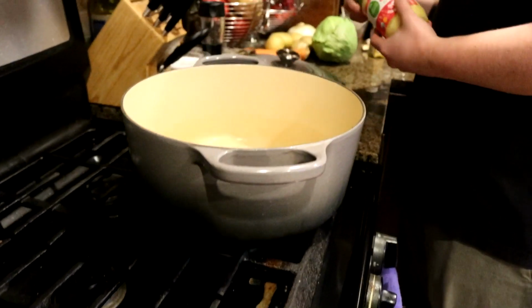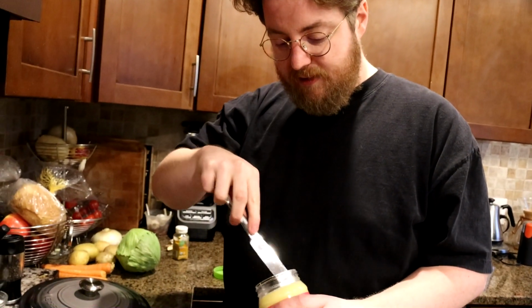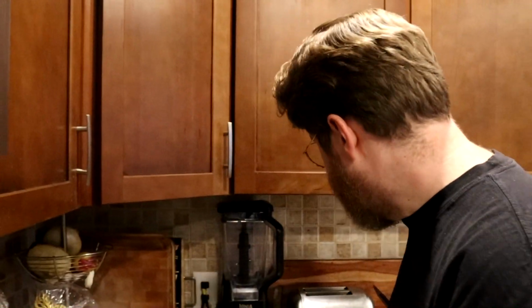So there's an ingredient that I believe is Ethiopian, and I'm sorry if I can't pronounce it correctly, Niter Kibbeh? Essentially it's ghee, which I have here, this clarified butter, that has been infused with spices. I am way too lazy to do that infusion. But in my process of looking at different recipes and deciding what I'm going to do and what I'm not going to do, a lot of the spices typically used to flavor that infusion will appear in this dish anyways. So in my book, I'm already putting the spices in. I'm not gonna put the spices in the butter, cook things in the butter, and then put the spices in the dish. I'm sure that tastes great. I ain't got time for that. That's all I'm saying.